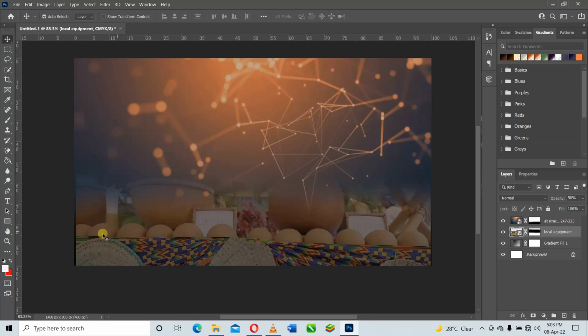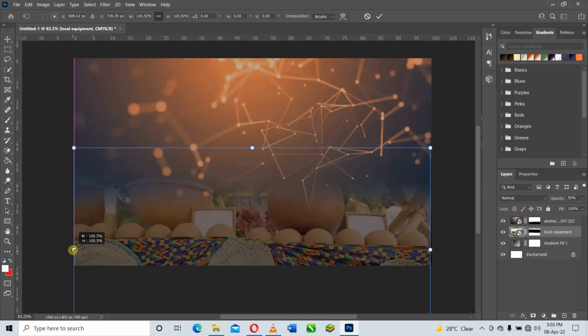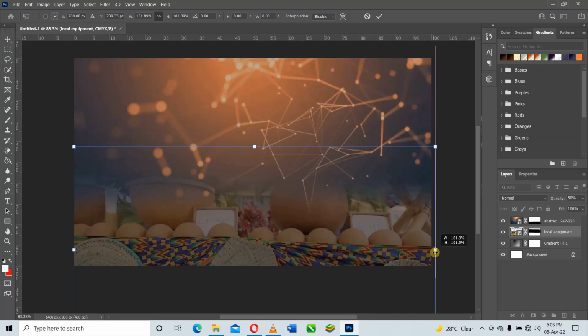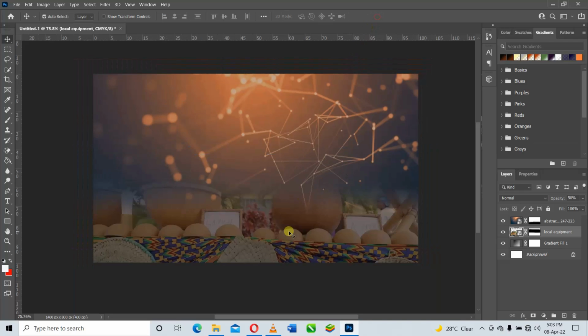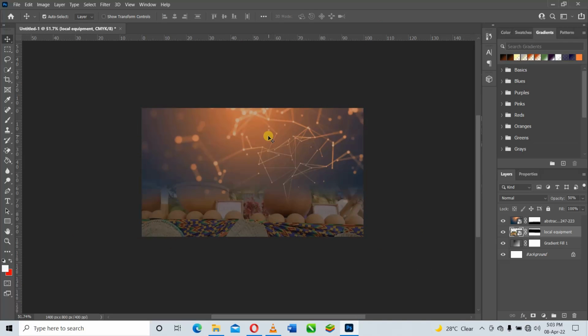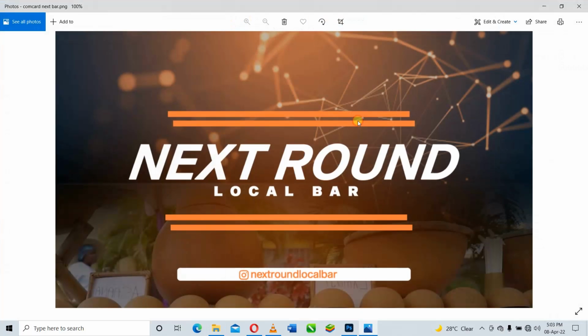So you bring in the edges. You can see that the edges are still not intact, so you select this, Control T, and do some touching on this one, and then you get something like this. So this is the background that was used for it. Now what's left, when you look at this one, is our text, and then this rectangle.